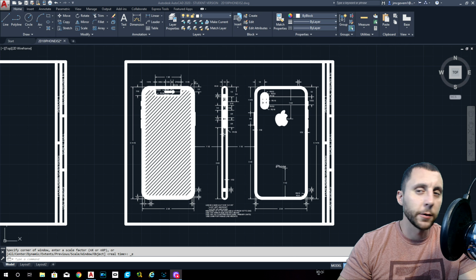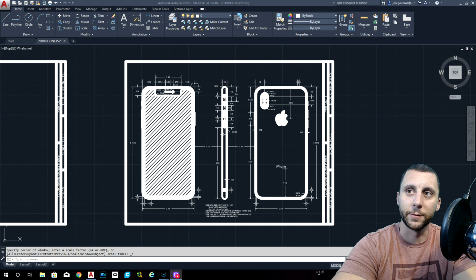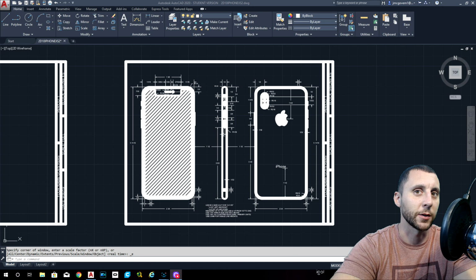Alright, ladies and gentlemen, today is iPhone Day. I've been putting off this video for so long because I don't even like doing this drawing myself. It's very complex. There's a lot of dimensions. There's a lot of very precise and specific little points on the drawing that are a little bit more challenging. So if you can do this drawing, that is pretty good. That makes you an advanced wizard when it comes to CAD.